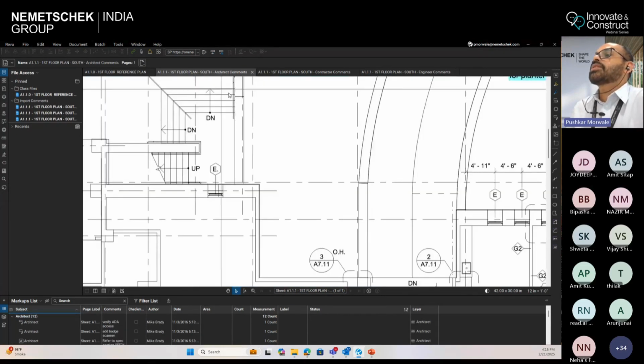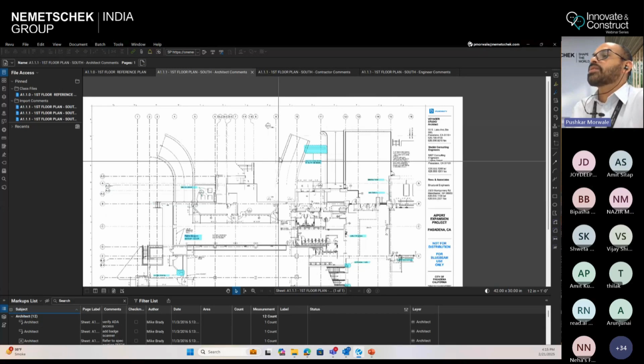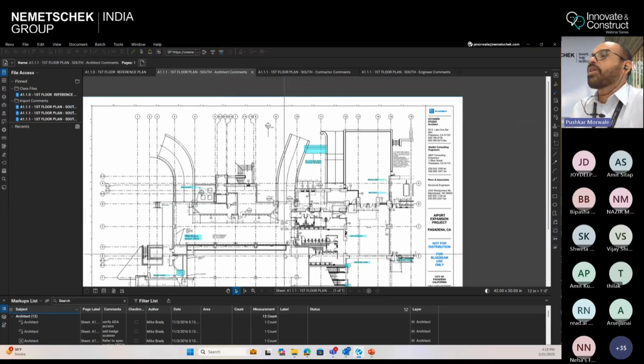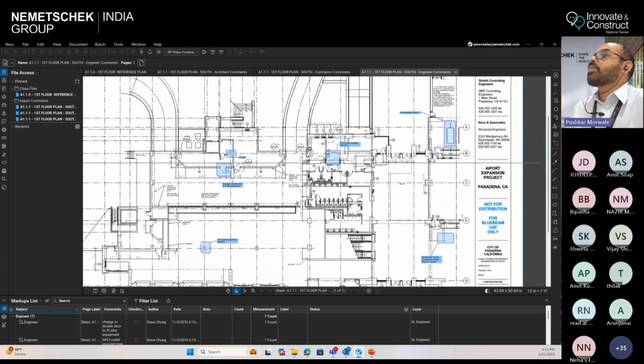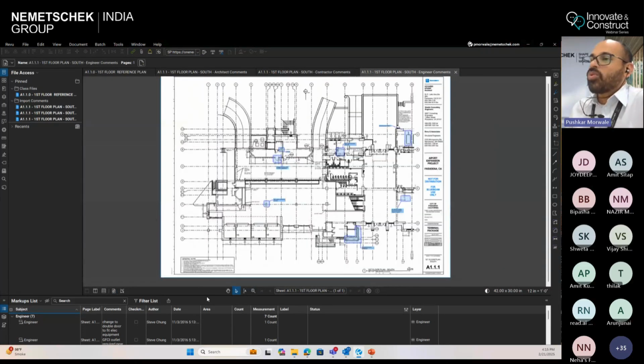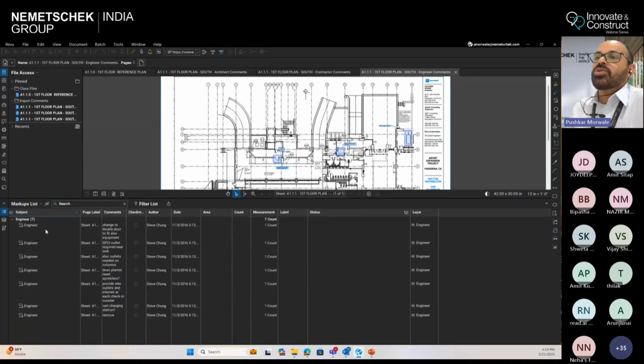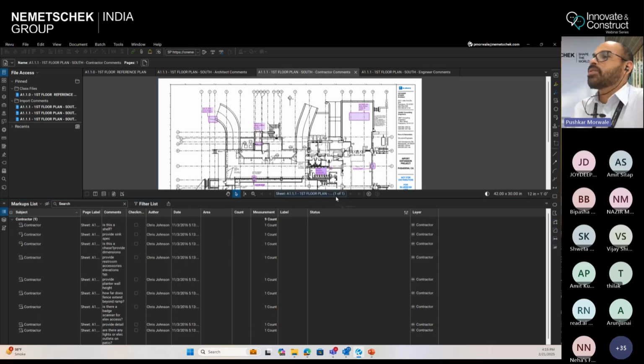So you see this, the comments are marked by architect over here. These are the comments marked by contractor, and these are the comments marked by engineer. You can see in the subject line also, it is all engineer. They have different visual properties also.